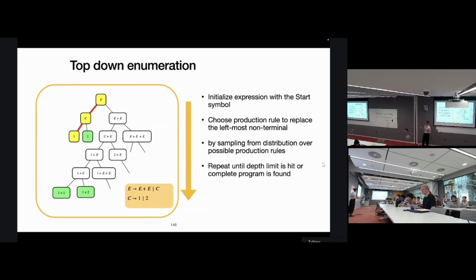And I'm going to keep doing that until eventually I end up with a complete program. I'm still going to encode a depth limit because there is probably a non-zero probability of an infinite program here. I don't like that idea. But I'm just going to sample top-down search. That is the most naive way of applying a PCFG to one of these search algorithms.